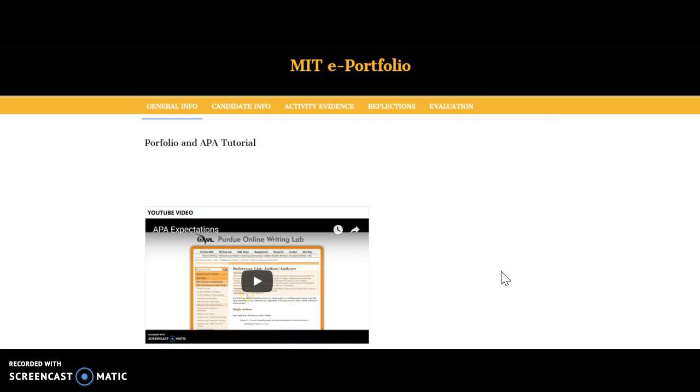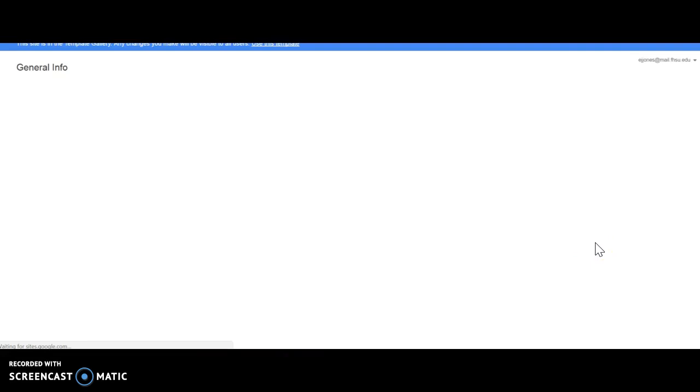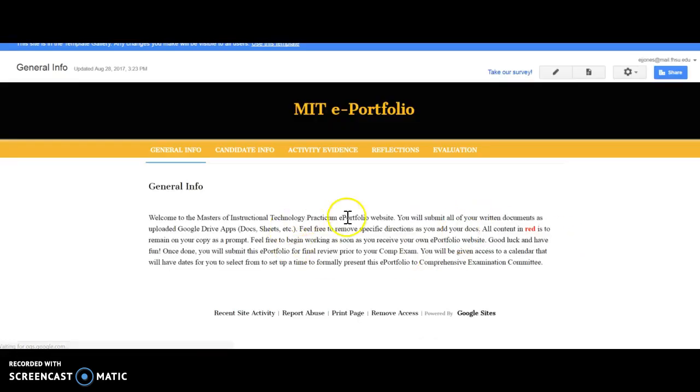I also wanted to let you know this is just a template of the portfolio, and so yours will look about the same. Your name will appear here with your first name, last name, and it will say MIT Portfolio. But I just wanted to give you a quick and broad overview of this portfolio with regard to how it's kind of designed. Under the area of general info, you will find the video tutorial, which is actually the page that I started on. So yours will actually pull up to this general information on welcome to the portfolio.